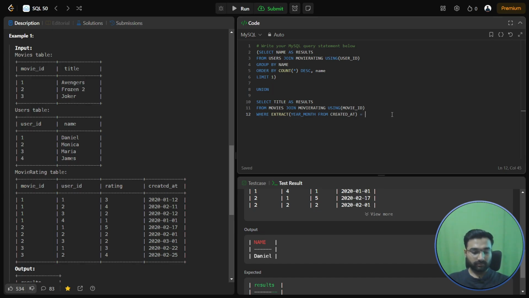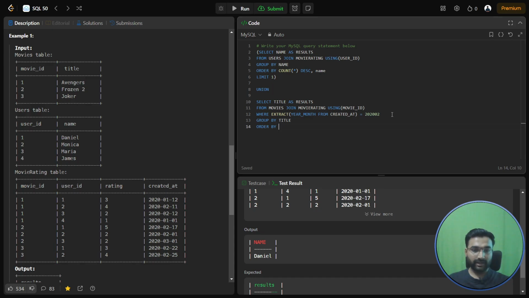And how will we check it? We'll write 2020 as the year and 02 as the month, no underscore, no dash over here. So this will ensure that I am extracting data only from the February 2020 date. And I have to group by title, order by.